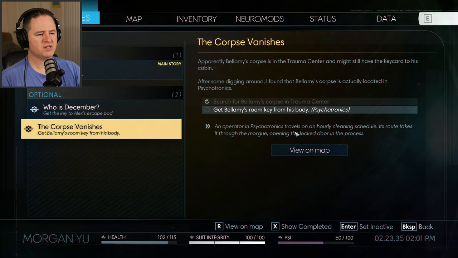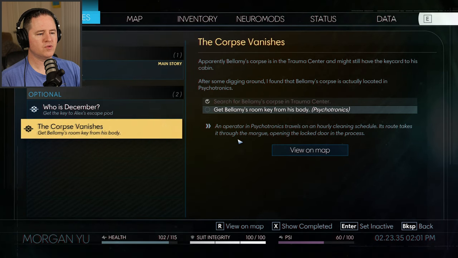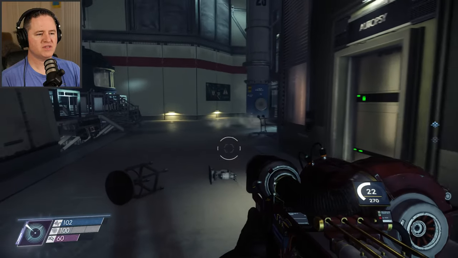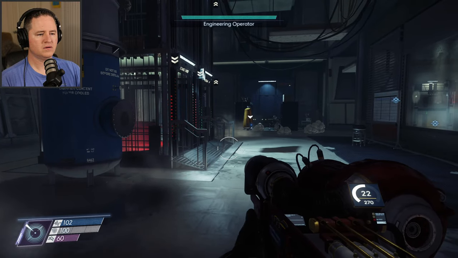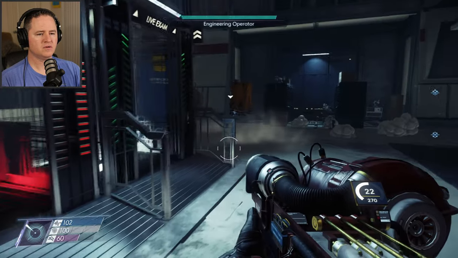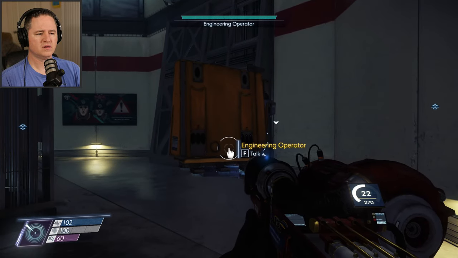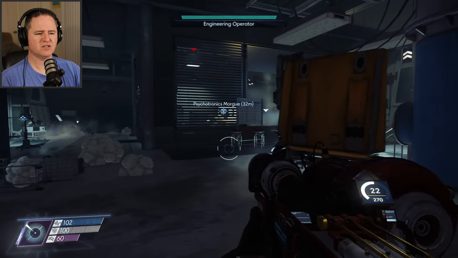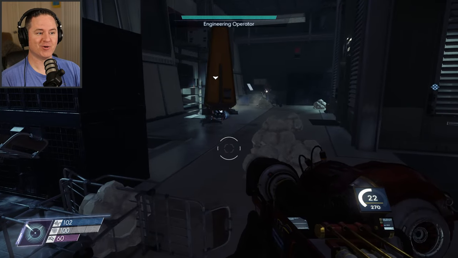Oh, wait a minute. An operator in psychotronics travels an hour of the cleaning schedule. Its route takes it through the morgue, opening the locked door in the process. Wait a second. Are we talking about this thing over here? Well, let's follow it. I don't think I've seen it go over there. We'll follow this here for a second, see if by some chance it opens that door. If that's how we get in, that's actually really cool.